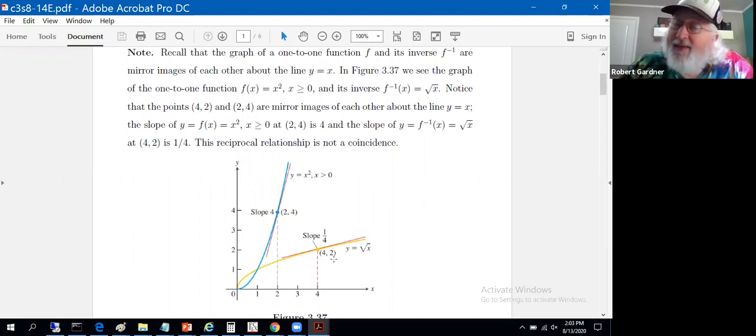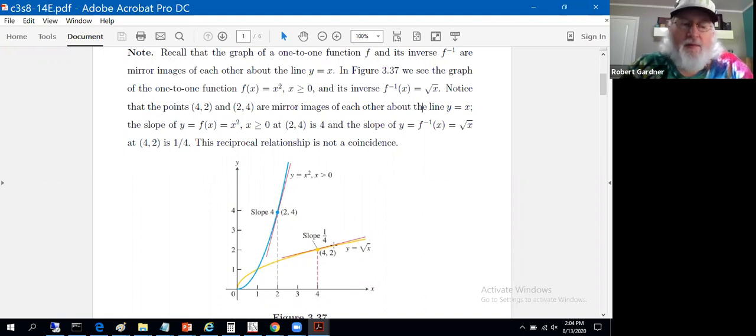And what you'll find, and easily could show using derivatives, is that the slope of the tangent line to the function at point 2, 4 is 4, and the slope of the inverse function at the point 4, 2 is 1/4. They're reciprocals of each other, not negative reciprocals. We saw some of that recently in the context of orthogonal lines. Here we seem to have a slope in one case that's a reciprocal of the slope in the other case, which makes sense because when we move from a function to its inverse, there's this interchanging of the roles of x and y.